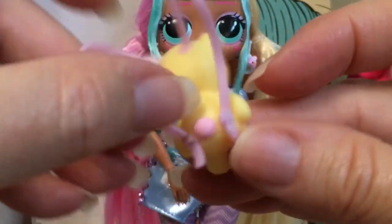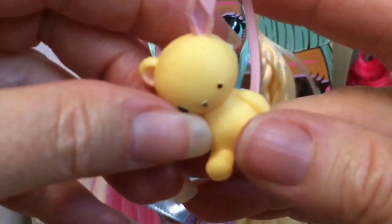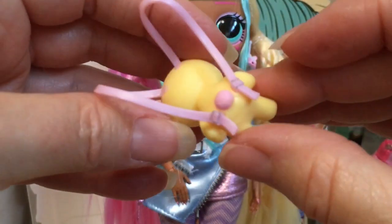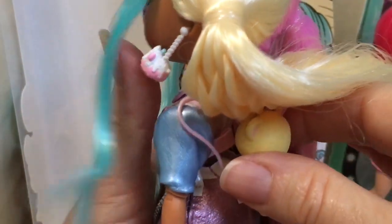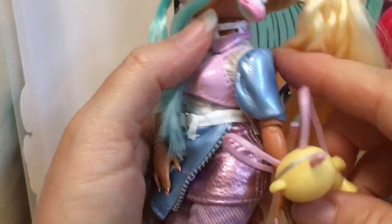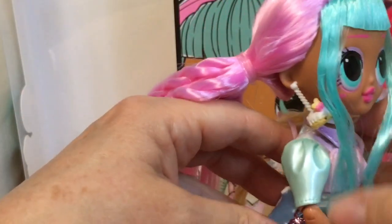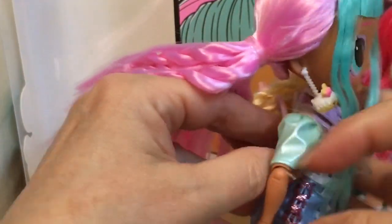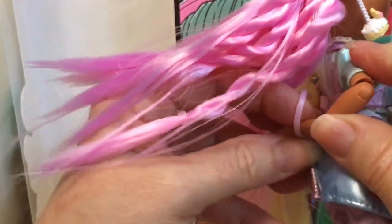So it's got a little puffy tail. Not really puffy. I mean, it's hard plastic, but it's supposed to look like a little pom-pom tail. And I don't know, you might be able to get it on her back. Let's see if it'll fit. Let's just try it. Oh, it might. You can slide her other arm without breaking it.